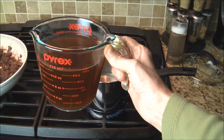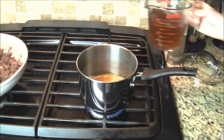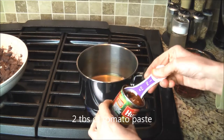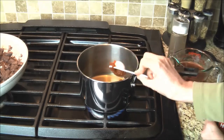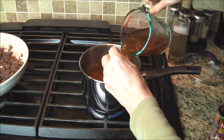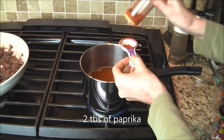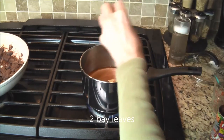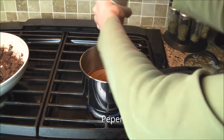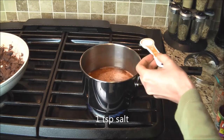Take two cups of beef stock, or if you don't have beef stock, use boiling water and two oxo cubes and dissolve them. Add a little bit of the beef stock, then two tablespoons of tomato paste and more stock as needed. Add two tablespoons of paprika and two bay leaves — the bay leaves will have to come out before you're ready to eat. Season with salt and pepper to taste: about one teaspoon of pepper and one teaspoon of sea salt.